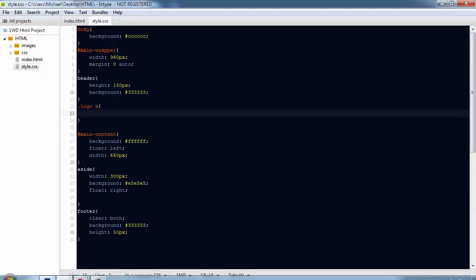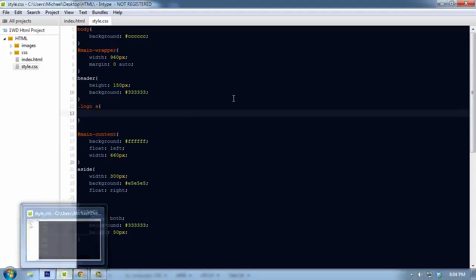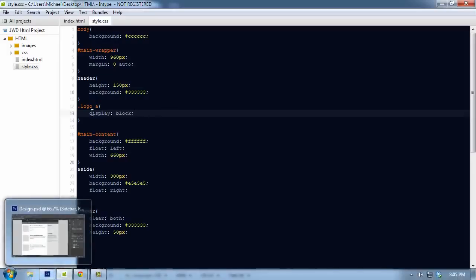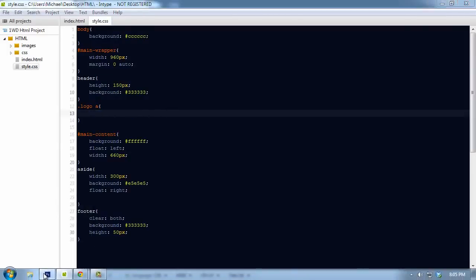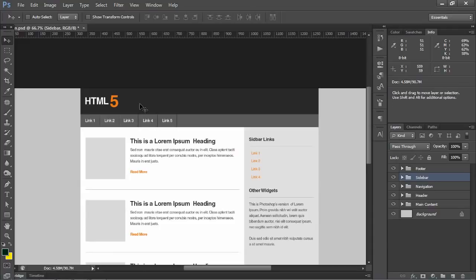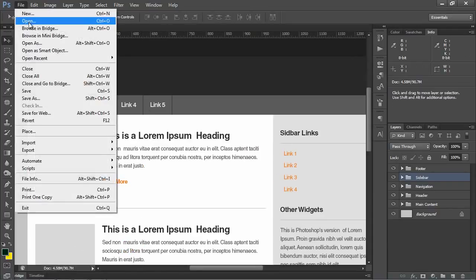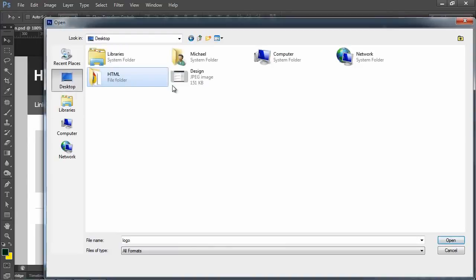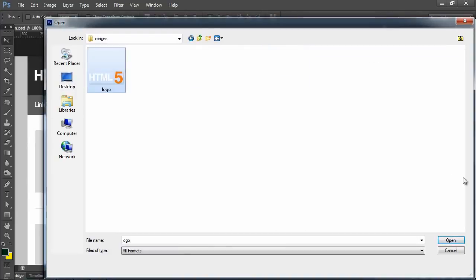Next, the property we need is display block, so that we can apply a width and height, padding and all those things. Without this, let's open up the logo located in images, logo.